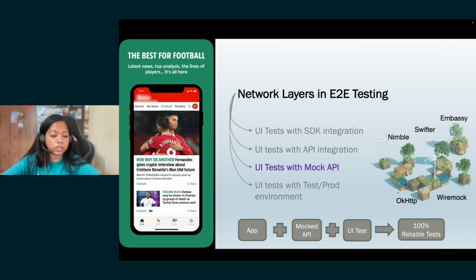As long as the mock layer is taken care of, the entire app is in good hands, and we can sleep peacefully. And this is the reason we can claim that we are achieving 100% reliable tests here with the mock layers. There are different mocking tools available in the market, Nimble, Swifter, Embassy, and all of them are very reliable. All of them are very similar to each other, and they work with both GraphQL as well as REST API kinds of requests. So the API layer also doesn't matter. We can mock using both GraphQL and REST API layers, and they work effectively here.